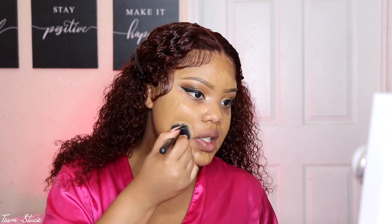We're gonna go ahead and push this foundation right into the skin. And as you guys see, it just is so amazing. It's so full coverage. It's very, very buildable. So definitely a little bit goes a long way. And this is why this is a Holy Grail. It just goes into my skin effortlessly. I love the finish. It's not too drying. It's not too dewy. It is literally skin. It's giving healthy skin.